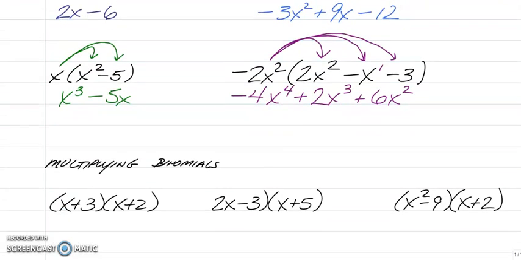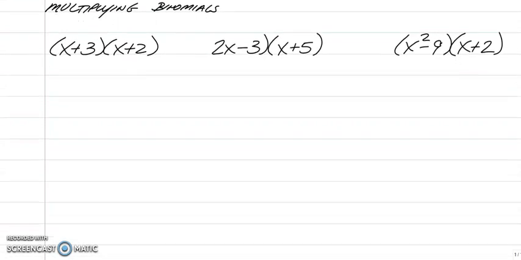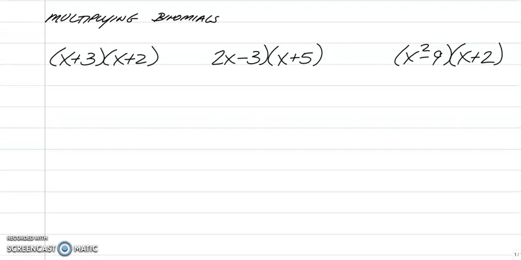Next up is multiplying binomials. Now, you might have learned this in a number of different ways. You might have reviewed it as one term called foiling. It's just a little way of saying that you're doing the first term times the other first term, and then you're doing the outer terms. But we're just going to review it a number of different ways, okay?